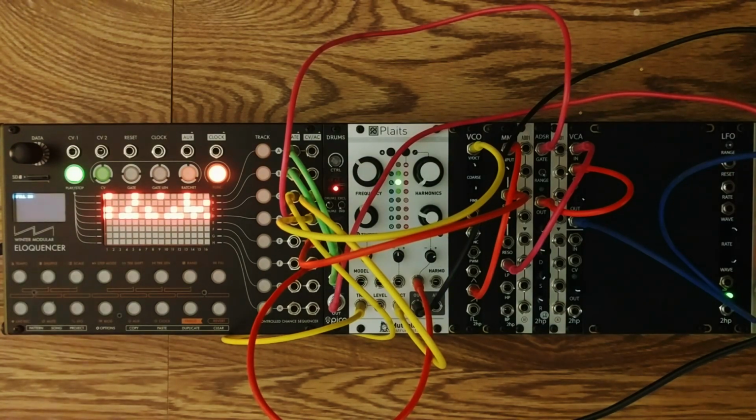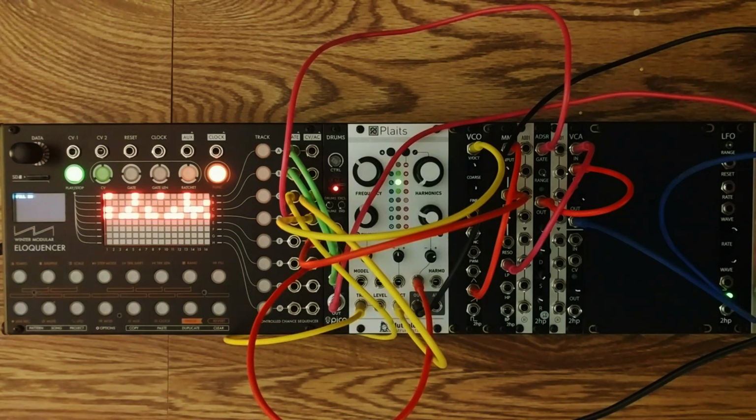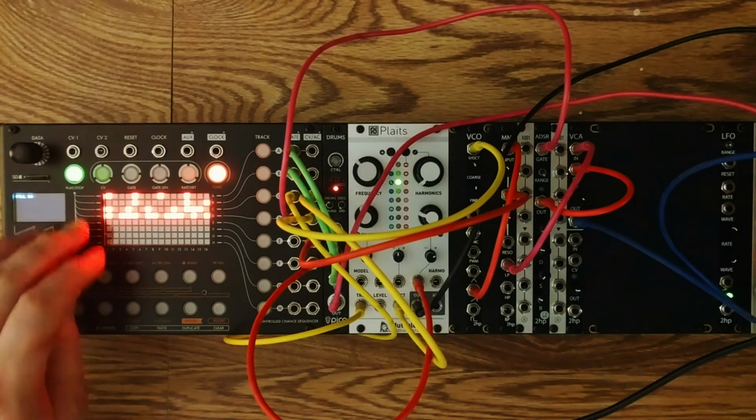So as you can see, it's pretty easy to get some fun little patterns going, even just using the random functions, or you can plink it out too. It does allow you to sort of record using these buttons as a keyboard that fits within the scale. So overall, it's been a lot of fun so far. I'll play around a little bit more with this, but that's all I really wanted to show today.